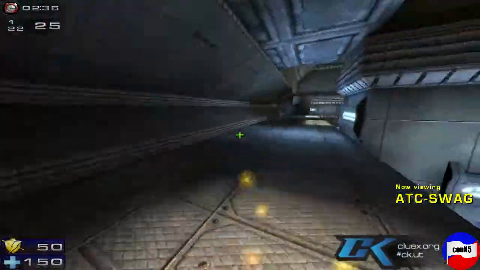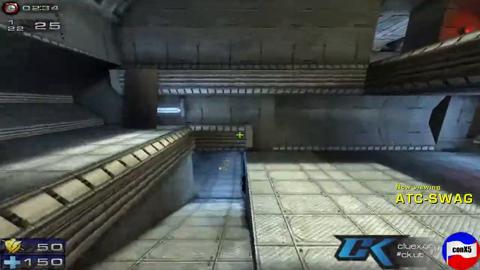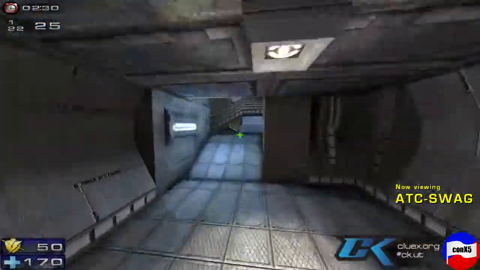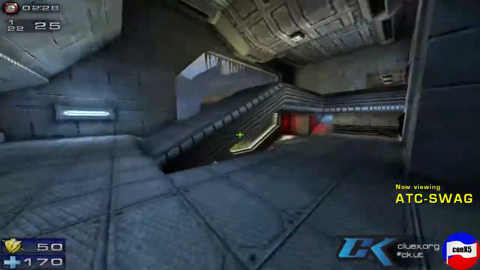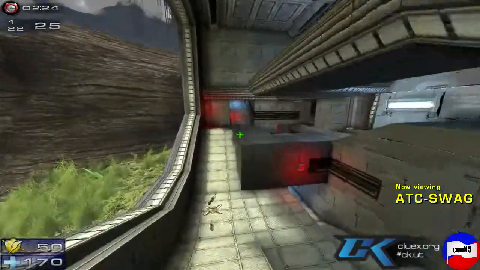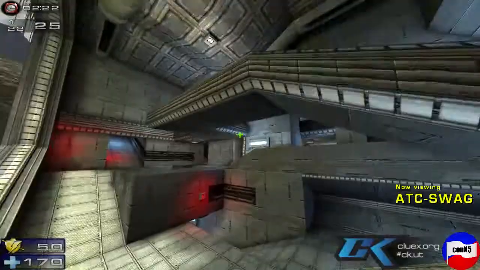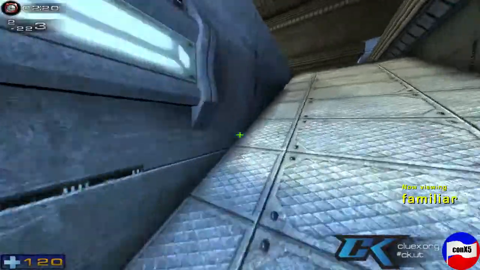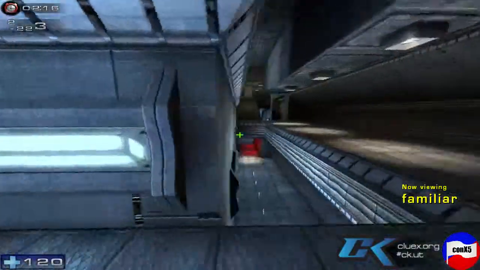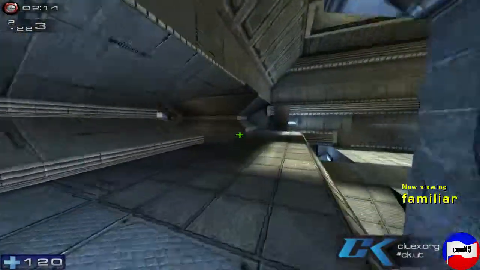G-Swag's gonna run more weapons, coming through the minigun, and you see him once again just absolutely running the map and dominating all the pickups. There's a really good sense of what weapon routes he wants to run in this map to really soak everything up. Let's watch Familiar try to get a couple more moral victories in on this map.